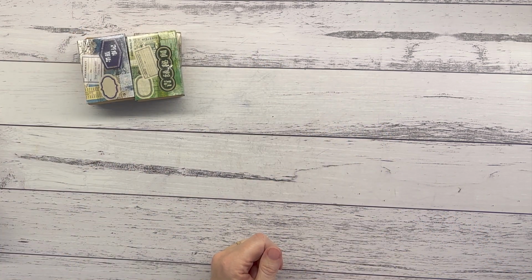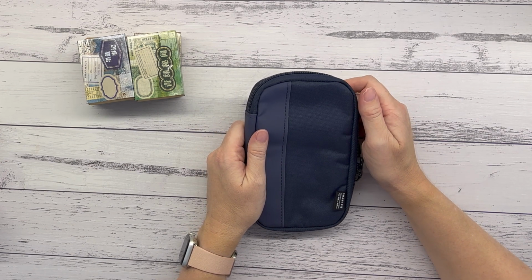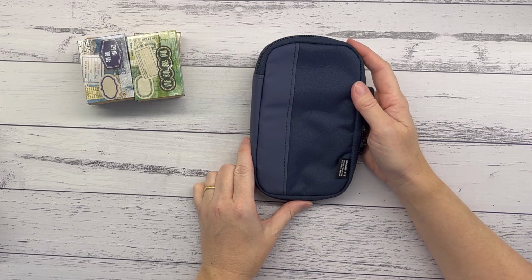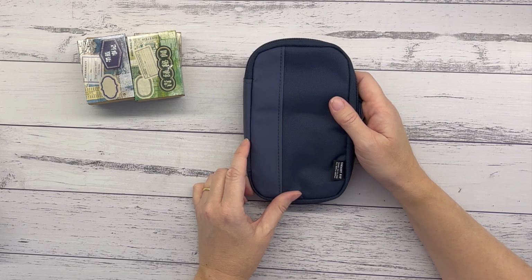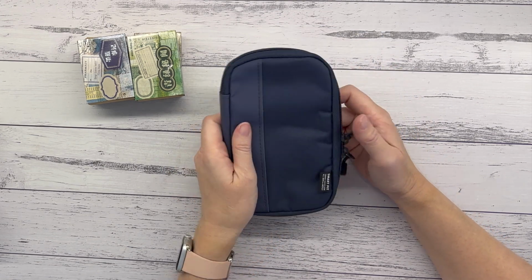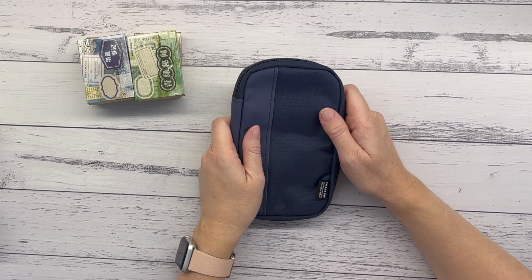Okay, next of course we had, what a scandal, the Lihit Smart Fit pouch. As you can see, he's still with me. He's been living in the penthouse with some other pen cases and things that I tend to use on holidays, or if I go away for a weekend or something like that. Gone, but not forgotten. Will be of use at some point.